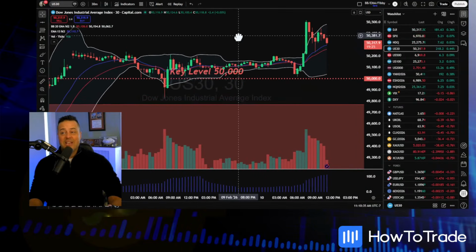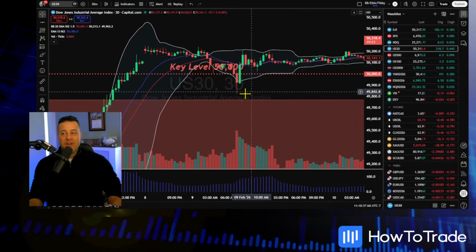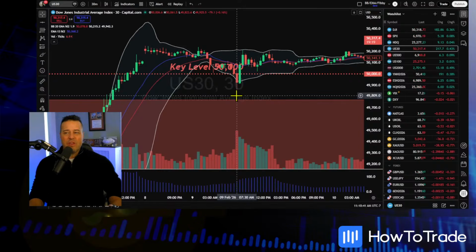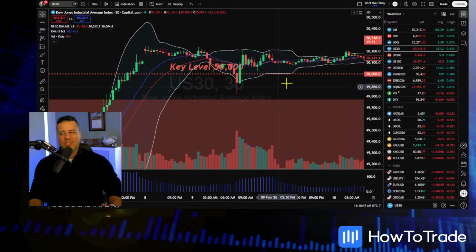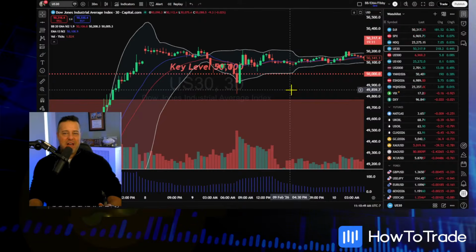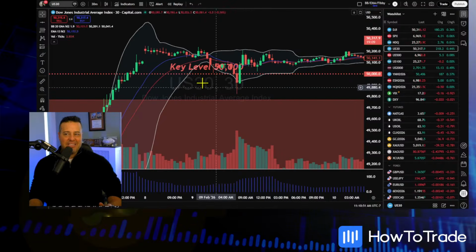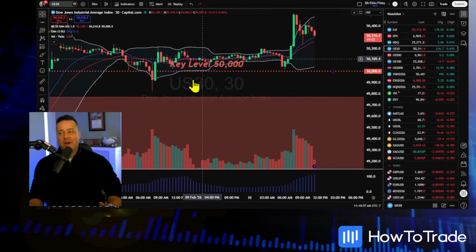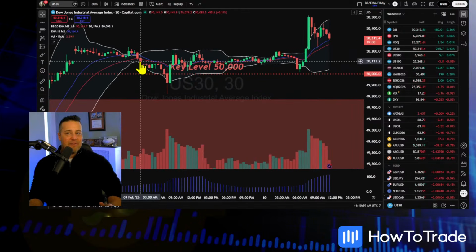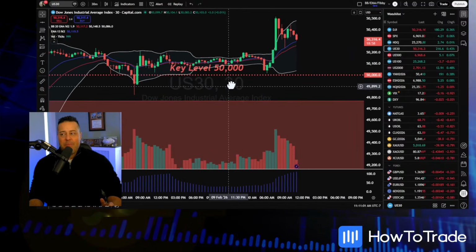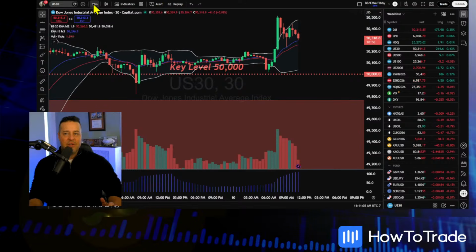This one lost bad too. Was never really positive. That move took us to 49,823. The maximum you were ever ahead was 100 points, 100 pips. That was not very much. For a level like this, we should have got a minimum of 250 to 500. Didn't get it. That tells us there's not many sellers there, and that's a very, very bullish sign for this market. So 50,000 is long gone here for the U.S. 30. I would be looking to buy pullbacks probably from 50,000 at this juncture.